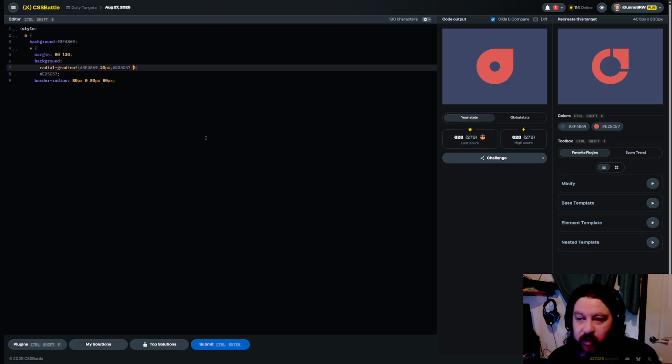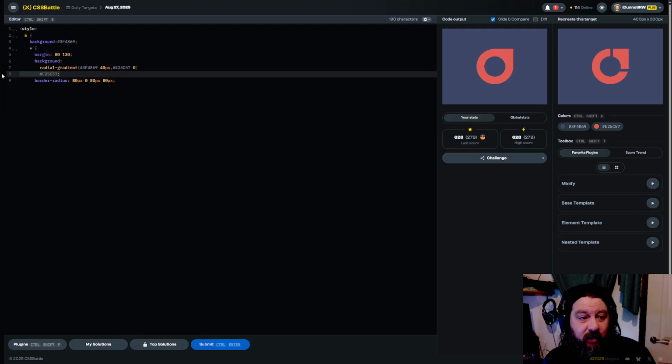Red for 0. 30, 40. 40 looks good. That already gives us that. So we need these two lines, which I think we also don't need that.